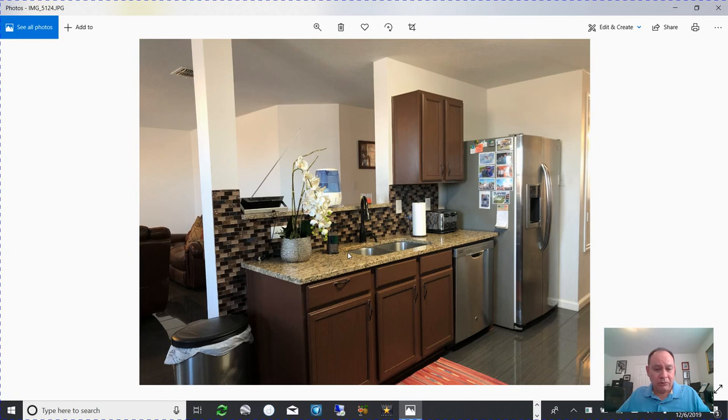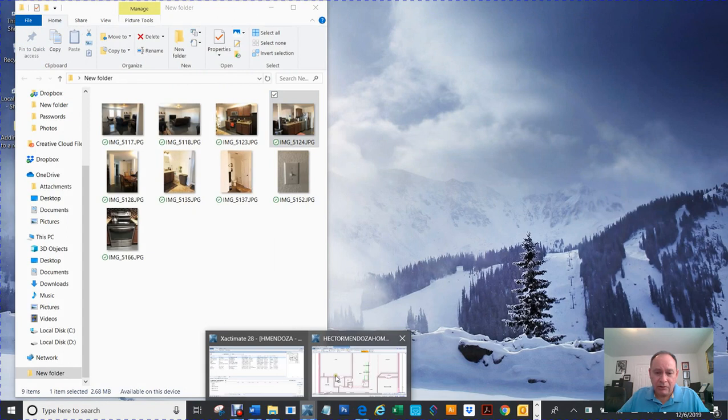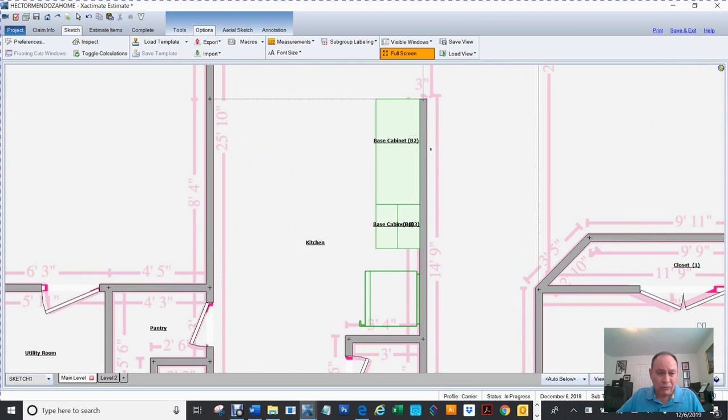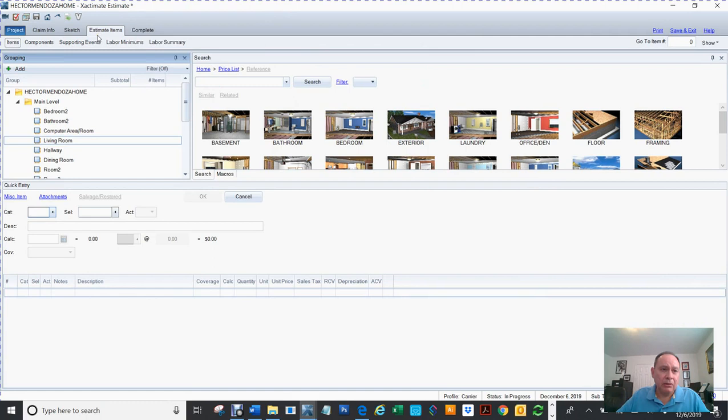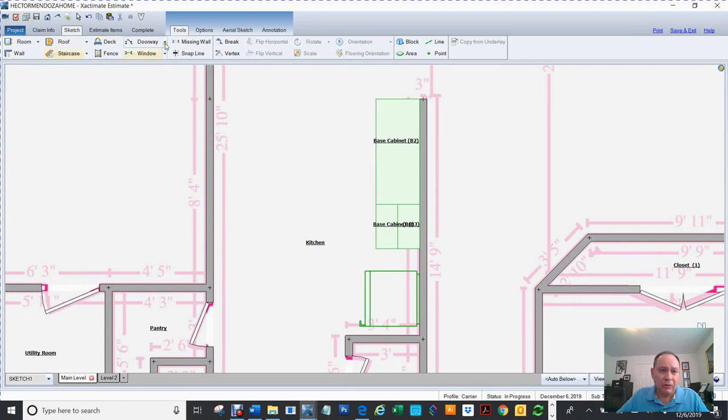So what I'm going to do is close this and show you how to fix that. So here's my wall. I have a missing wall. So, you know, you're going to be on your sketch. And then you see this missing wall right here? All you got to do is type M for missing wall. I wanted to show you where it's at. So if you click there, it'll give you this thing. And then you just take it. It actually has a little area that, let me look at that. Got my phone. Oh, I closed it, didn't I?